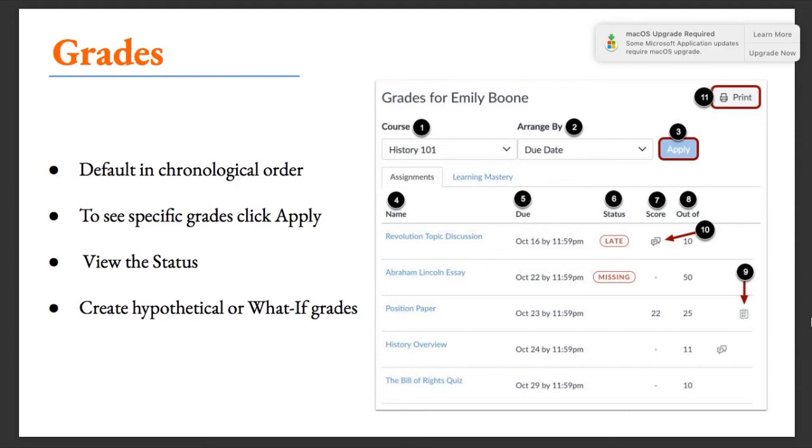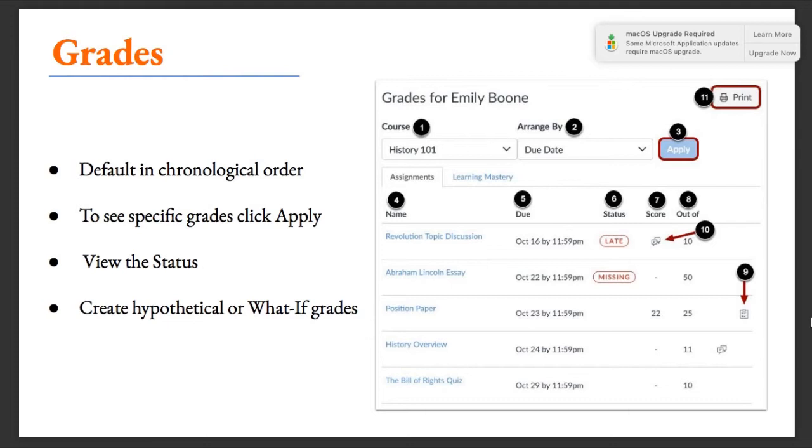Now, your grades page is also super important, and this is where you're going to view all your grades for your different courses. Now, when you click on the specific course you are taking a look at, it's going to show you the grades for that specific course, but you can change it to have it show you all your courses at once. But this is a great way to keep checked up on all your grades and assignments that you need to complete to make sure that you haven't missed anything, and to maybe see if you need to improve or study more or see the areas that you could improve on.